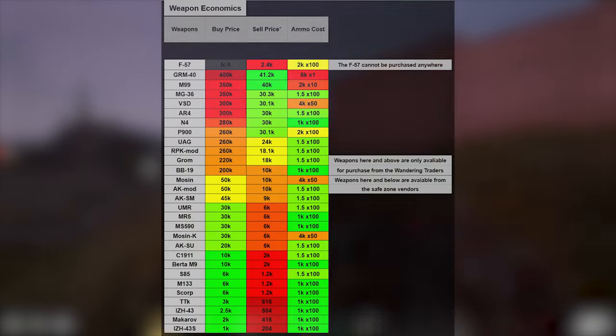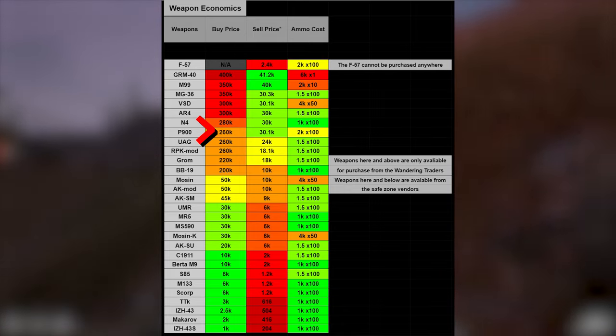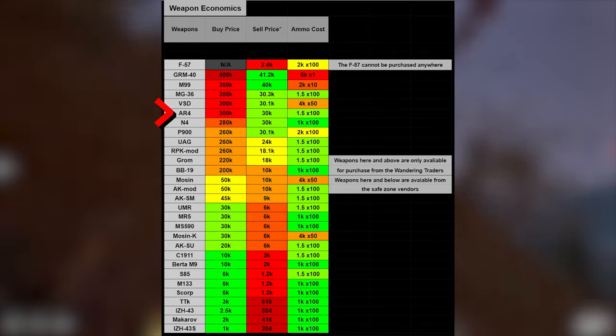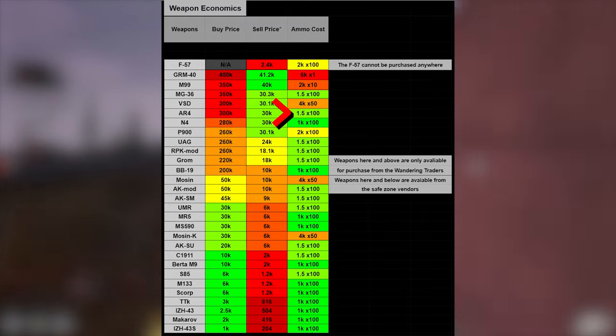In terms of weapon economics, the P90 wins easily. It only costs 260,000 from a wandering trader compared to 300,000 for the AR4. The ammo for the AR4 is slightly cheaper, but honestly, if you're buying or using these weapons, you don't really care about a $500 difference in ammo at this point.